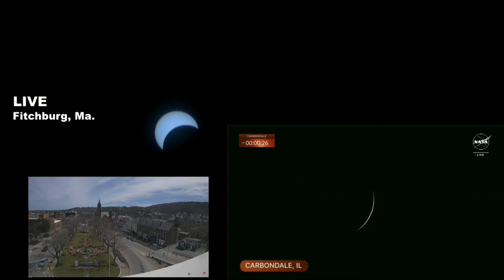This is amazing. Crowds are going nuts. We're about to get word that we're at totality. Oh, you can see the planets. This is crazy. Bob, this is amazing. Here we go. Don't look at the sun yet. It's not quite totality, but you can still see some of the planets right away. Very close. You got about 15 seconds. And the crowd is very happy. Shadow bands. Oh, total darkness here. This is incredible. Oh, wow.